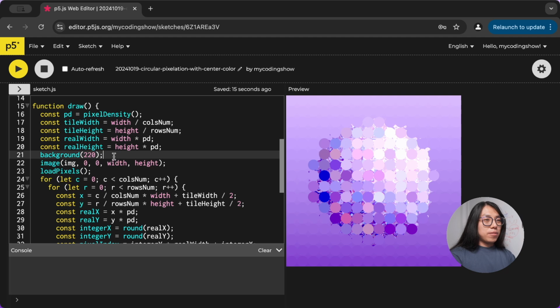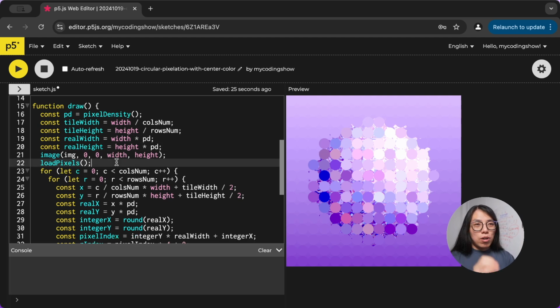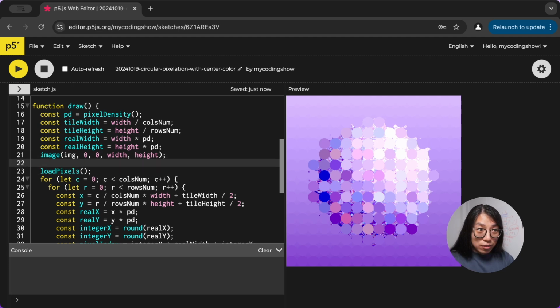If that's the case, this background is actually not doing anything, because this background happens before the image. The image will cover that background. What we can do is draw a background that covers the image before we draw the pixels. But where we put that background is really important. We don't want to put that background before load pixels.